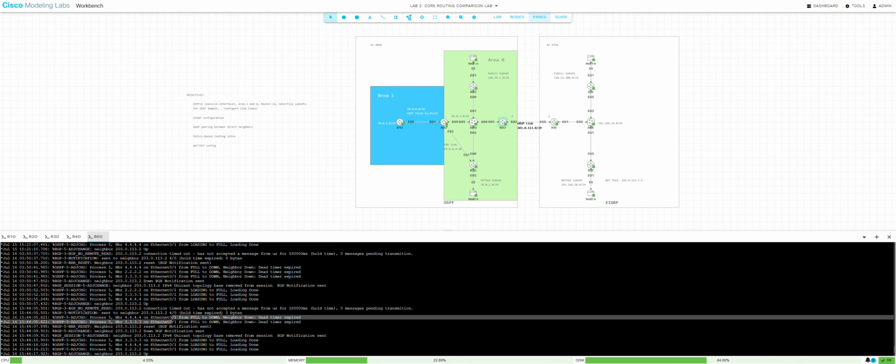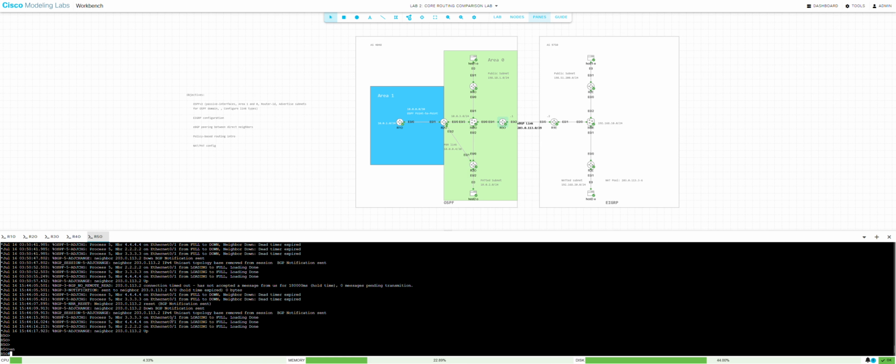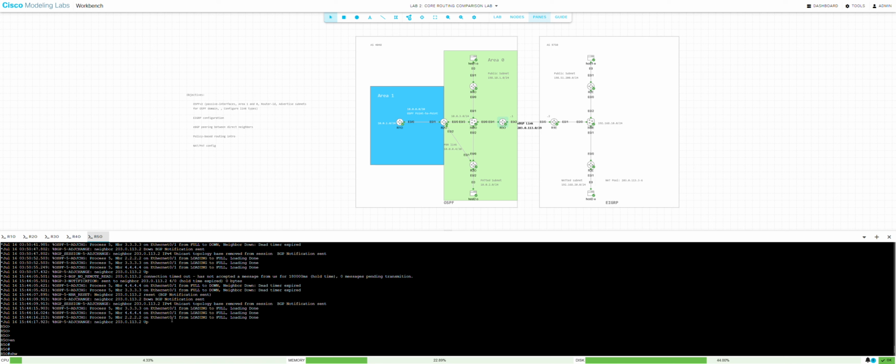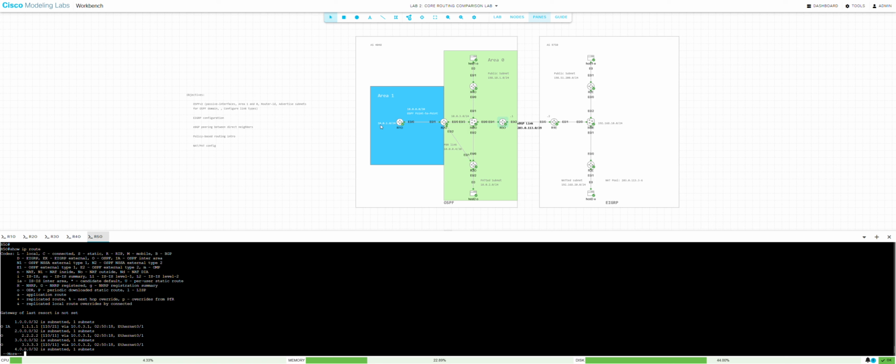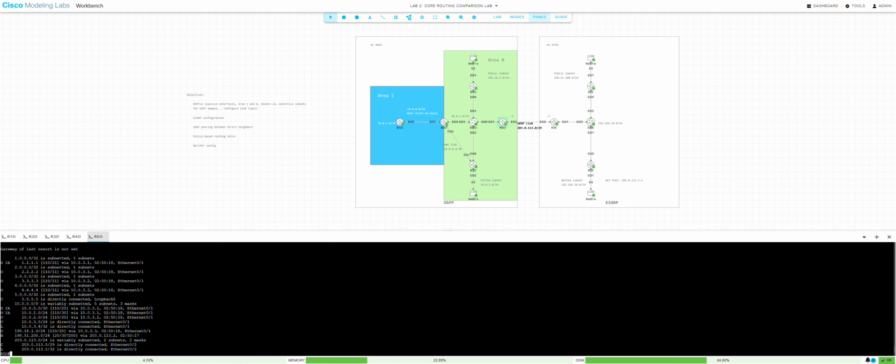If we go to R5 and show the IP route, of course we'll be able to see all these OSPF advertised subnets, but we also see the BGP advertised routes from the other AS, which is the topic that we'll talk about next after talking about EIGRP on this autonomous system.